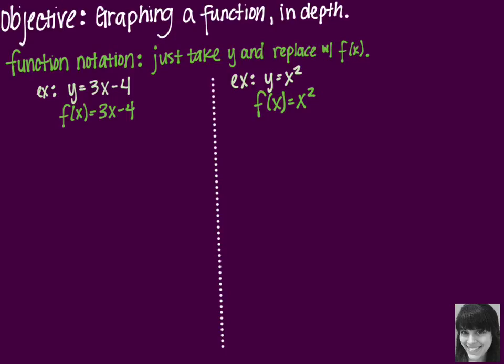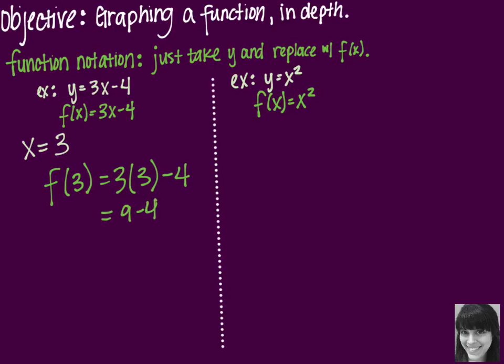Now, what that does is we can say what is f of x when x equals 3. Well, all we have to do is replace x with 3, right? So we're going to go in and we're going to say f of 3. So the function at 3 equals 3, notice how I'm putting it in parentheses, open parentheses, 3, close parentheses, squared, minus 4. And then I would evaluate, I would get 9 minus 4, which equals 5. Okay? Now, you can do this with any number. You just got to make sure that you're using your parentheses when you input it. Okay?